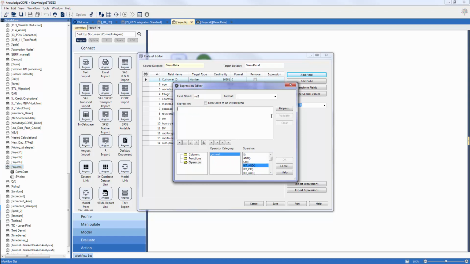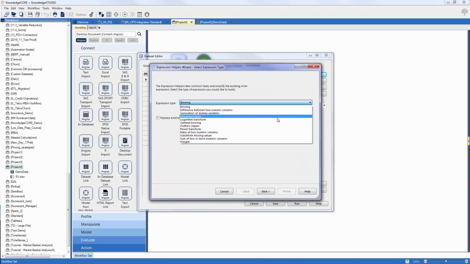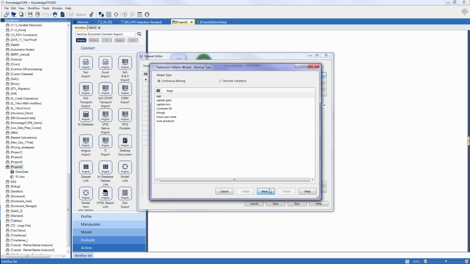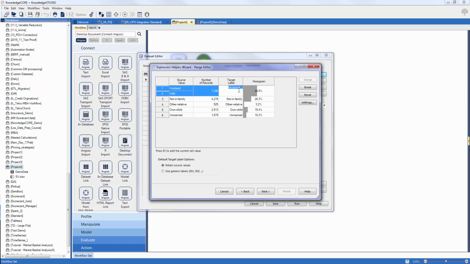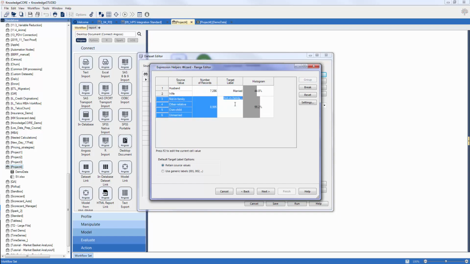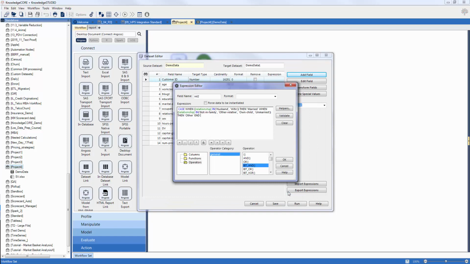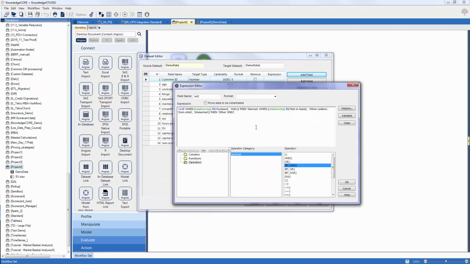Now, if you don't have SQL skills, we have helpers that will automatically write the code for common transformations, including binning, logarithmic transformations, optimal binning. So I'll choose binning, I'll click next, find the field, and here you can see, it gives me a visual representation of the distribution across the categories of that variable. I want to create a binary field, so I'm going to highlight these two categories. Notice the distribution. Not only does it combine them, I can add a name, and also it shows me the cumulative distribution associated with the grouping that I've applied. Now, as a result of applying this grouping visually, it writes the code for me, as you can see. And if I click finish, the code is in the expression editor, and I can edit this if I desire.